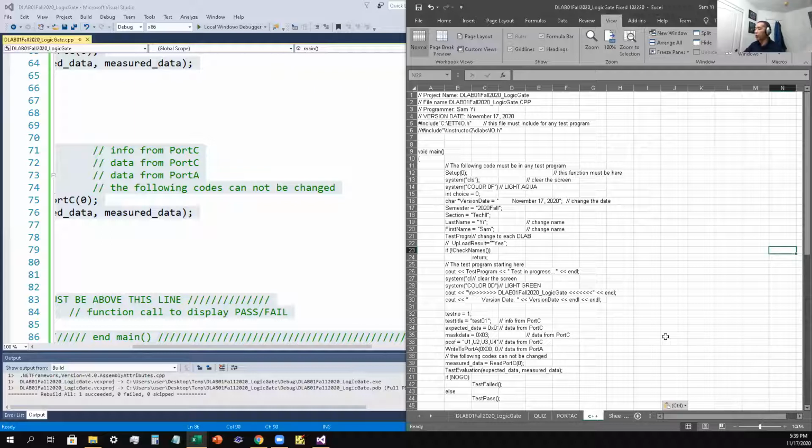Later on, when I need to run the test, I just come in here and look at the program. I copy this one, put it in Visual Studio, and run the test with the board, which is the board that I built right here for DLab 1, the top row here, with this control box here, to test your software to make sure it's working or not. If it works, it should be able to pass all the way through the test. If it's not working, then we'll have to spend some time together, or I will send in the information. And thank you for your help.